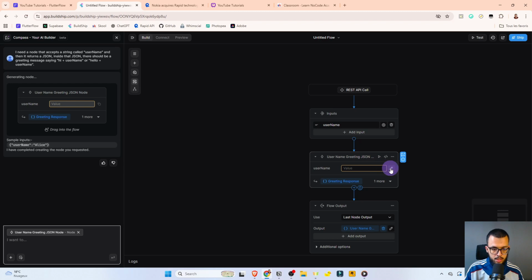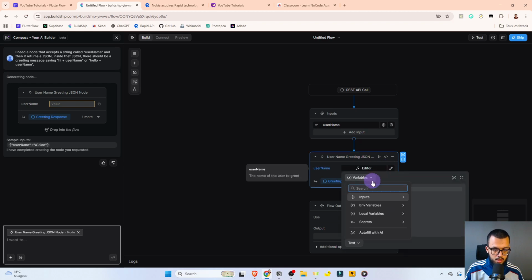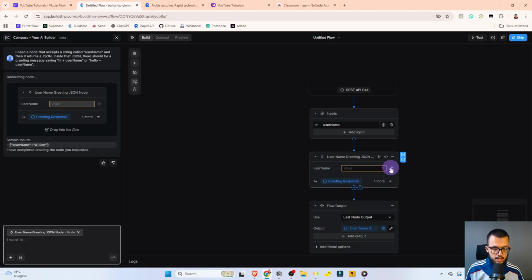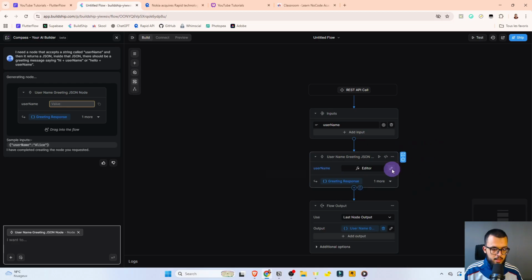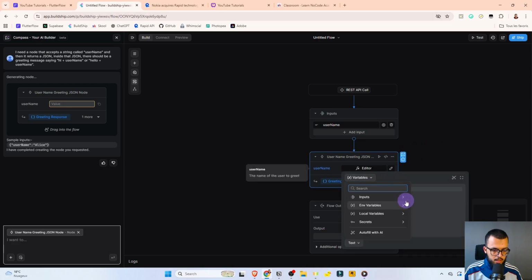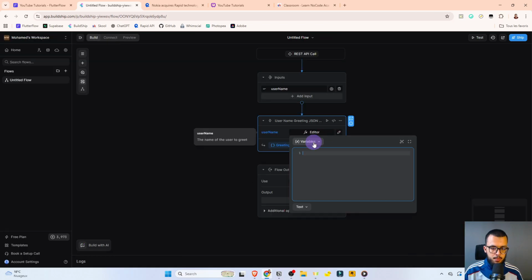So how do we do it? We click here, then click on variable, and where is the username? It's an input, so click on it. When you click for the first time, you will have this problem, but just click back here and again click on that pencil, click here, click on input. You will keep seeing this problem, but let me fix it for you. Let's try it again. Let's click here again. All right, that's becoming annoying, so I have just refreshed the entire page. Hopefully now it will work. Now you see, when you click on it, it will show you the input.